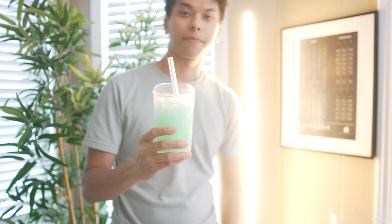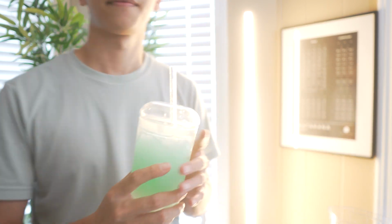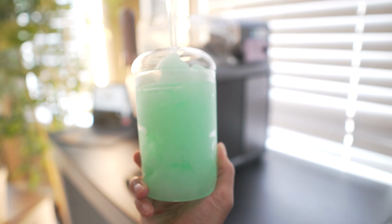I never thought that I would have my own slushie machine. As someone who usually goes on late night drives to Taco Bell for a Baja Blast Freeze, I can now make that same exact treat in the comfort of my own home.